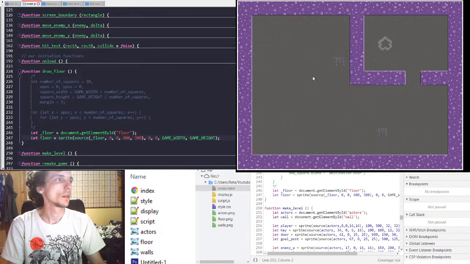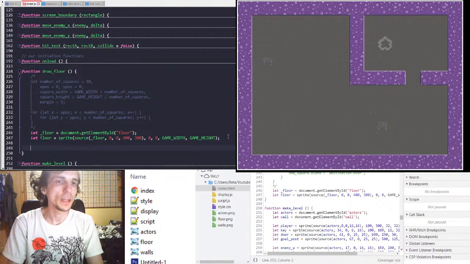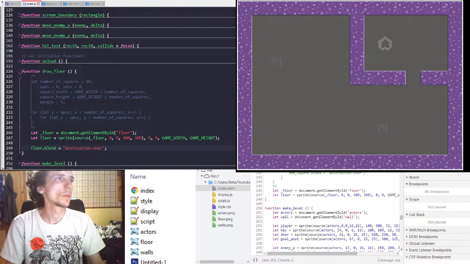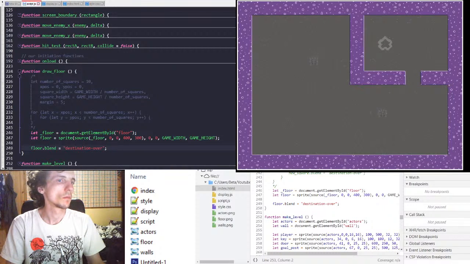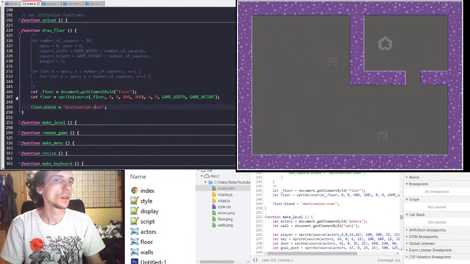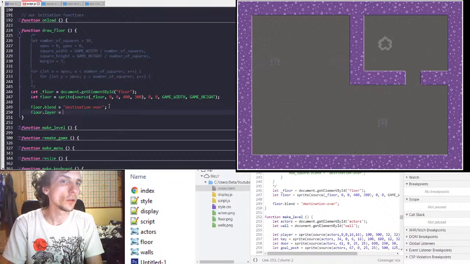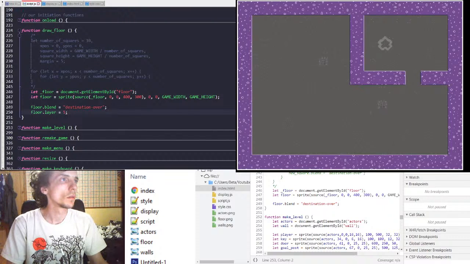I refresh that, and the layer, or the blend actually, floor.blend equals destination over. floor.layer equals 5.